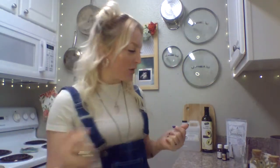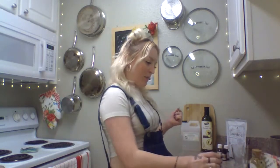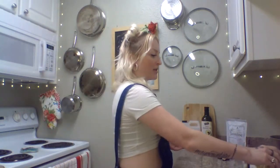So in the meantime, I thought, hey, why don't I teach you guys how to make a money manifestation oil? Yes, I make one of these in my own shop. I call it my Lady Luck Manifestation Oil. What we're going to be doing today is pretty similar, but same but different.